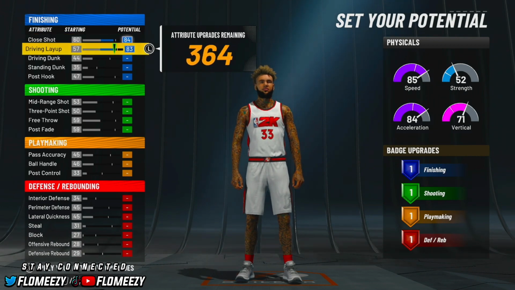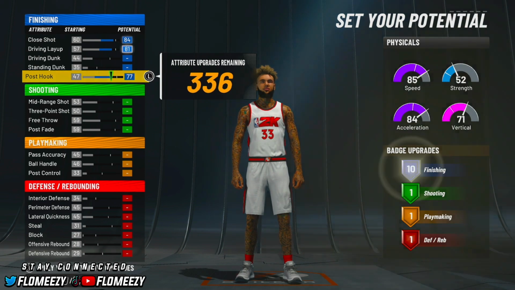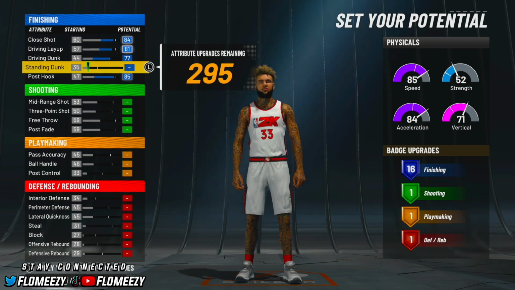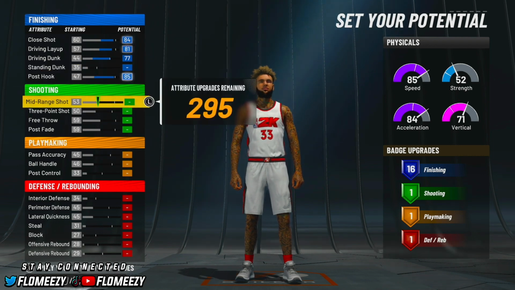Now for the attributes, you want to bring your close shot to an 84, bring your driving layup to an 81, bring your post hook to an 85, and then max out your driving dunk. So 16 finishing badges. That's insane for a playmaking shot creator. You're gonna get Hall of Fame finishing, so you're gonna be able to get up to 4 Hall of Fame finishing badges on this build, unless you go to 40 and put even more finishing badges on the build.